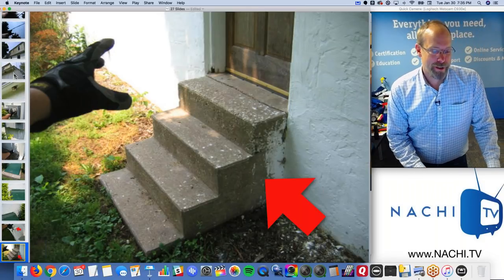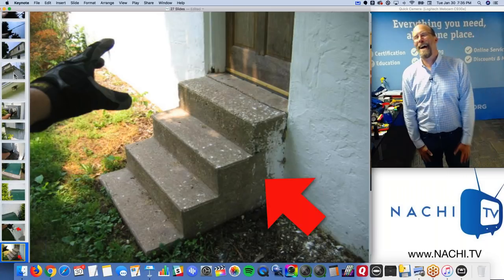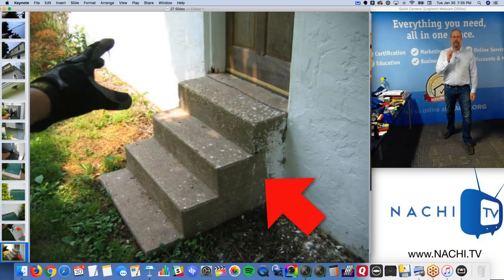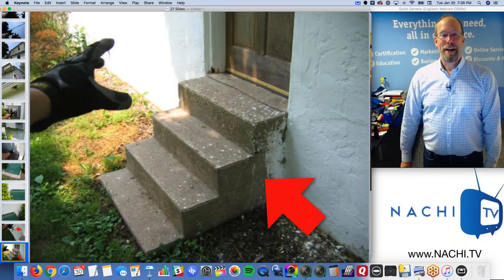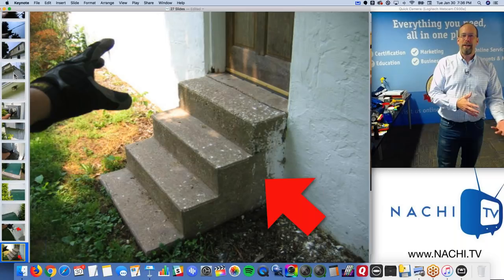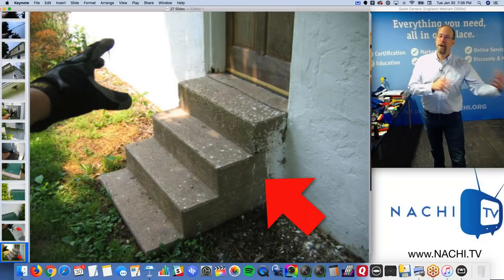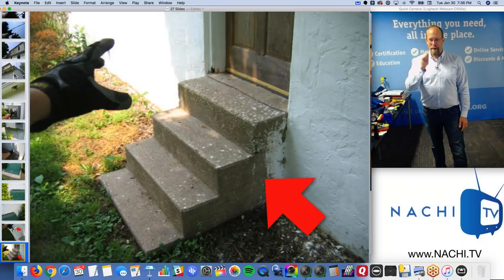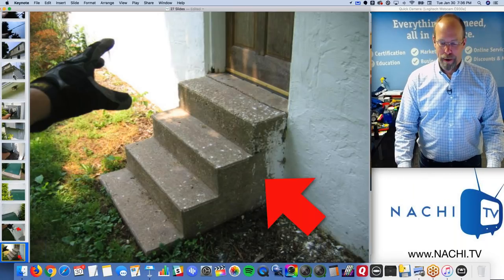What if the real estate agent says it's grandfathered? I kind of laugh at that. Right? I don't take that seriously, because I inspect a home regardless of when that home was built. I don't care when this house was built. I'm just looking for things that are important to my client. Right? In my opinion, this is not safe. I don't care if it was built yesterday or 100 years ago. I don't care if it was built to code back then or it's built to code now. If it's a safety hazard, in my opinion, I'm calling it out. That's why it's so much fun to be a home inspector. Right? You have so much power. It's really amazing.